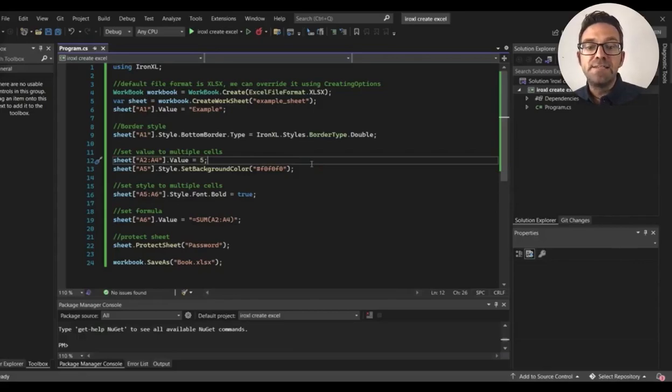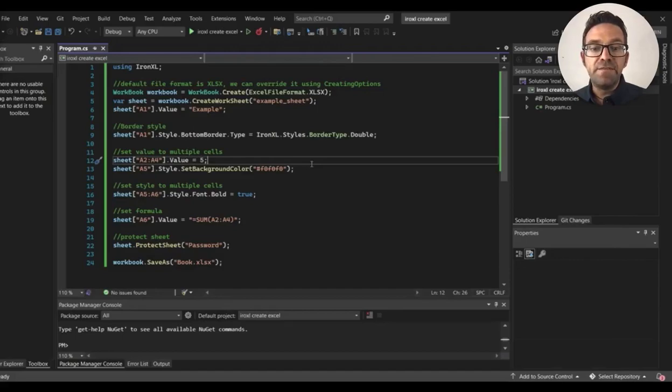We can access the cell values by giving the cell name in the parameters of the sheet variable. So here I set the value of the A1 cell on line 6. You can assign any value or even formula to the specific cell. We can format the cell stylings like border color, border style, background color. As you can see on line 9, I set the bottom border style of cell A1 to double, so it will show the double line under the A1 cell.